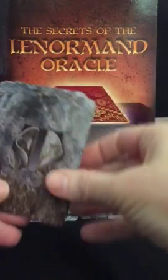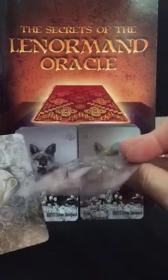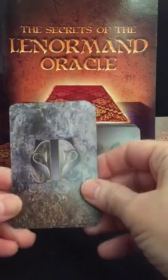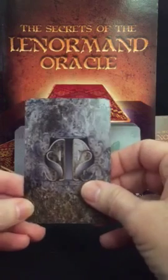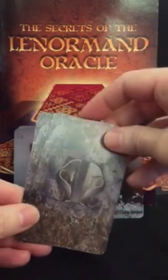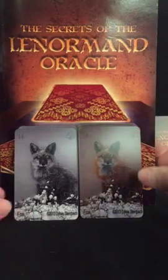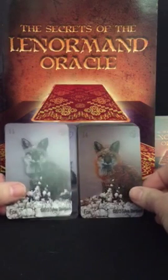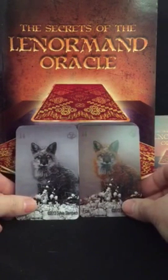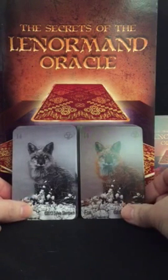This is the back of the colored deck, and the cardstock is excellent. This is a bridge size deck. It fits super comfortably in your hands. Easy to shuffle, really, really amazing. I tell you, when I put my hands on these cards, they feel like a mixture of silk and velvet in my hands. So that's pretty incredible for a deck of cards.